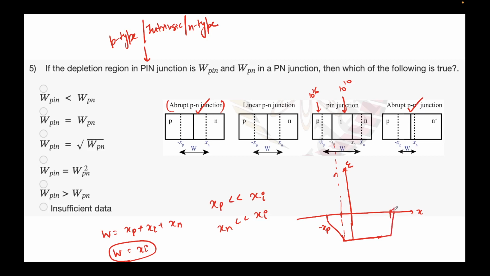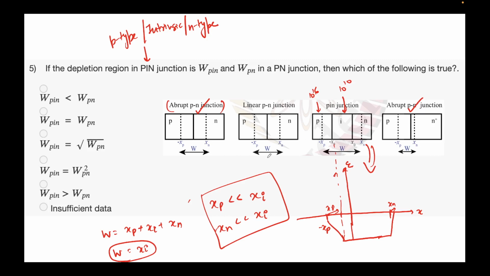So this will be your xn, this is actually your xp. I am exaggerating it a lot, but this is the true picture mathematically. This is a very high exaggeration of a PIN diode. Usually in PN junctions we saw depletion widths of not even a micron, 0.4 microns, 0.3 microns, 0.1 microns. This intrinsic region itself is a few microns, 2 microns, maybe even 10 microns.